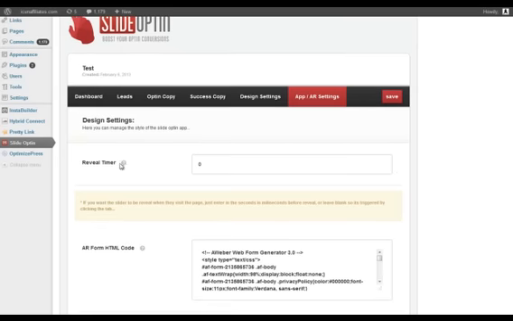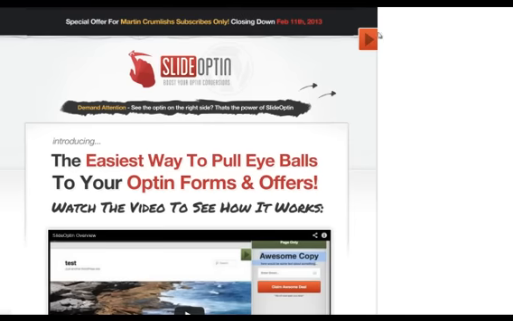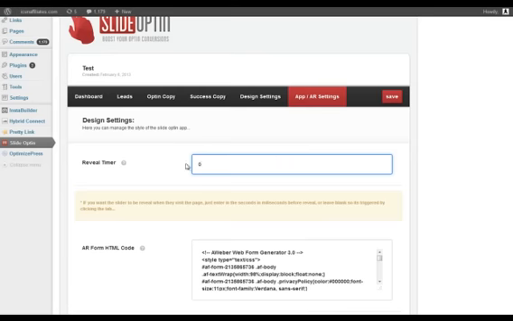The first option here at the top of that is a reveal timer. If you set it to 0, that means as soon as someone goes to the page, the slide opt-in will just appear automatically. If you set it to a time, that'll be the time in milliseconds before the slide opt-in appears. So you could set it to delayed content, and if you just leave it blank, that means they have to click the little tab icon, which is here, as so. You have to click that before anything appears.